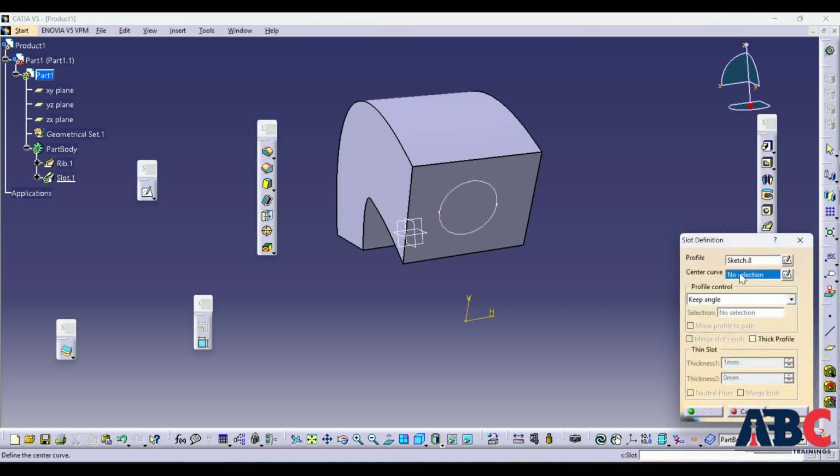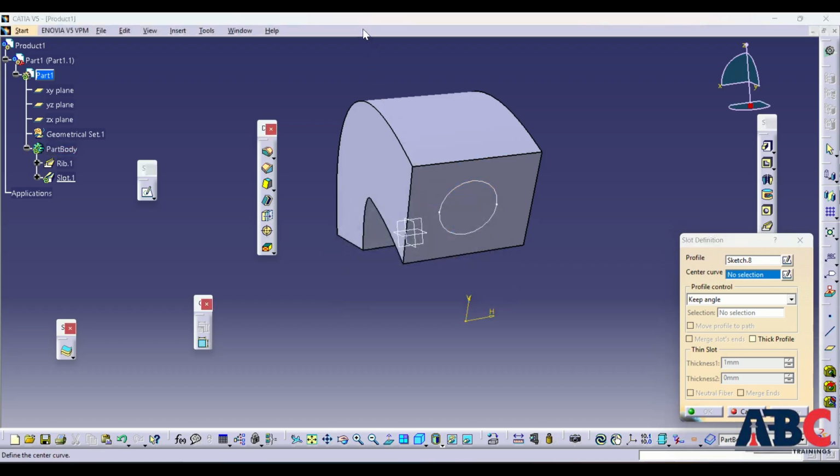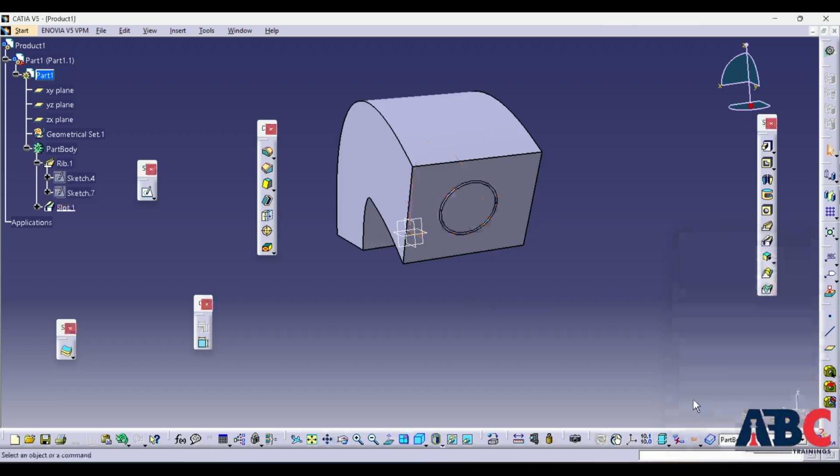Select slot, sketch profile, sketch one, and the center curve here. You can see this one is the center curve. Preview and OK. This one is there.